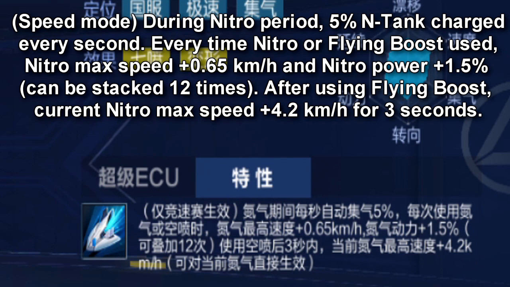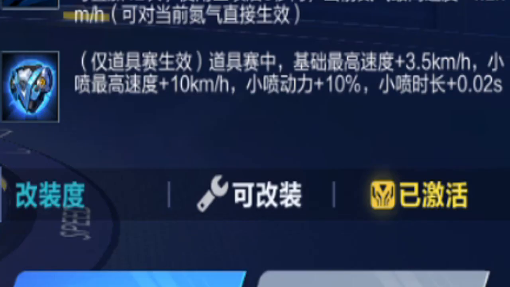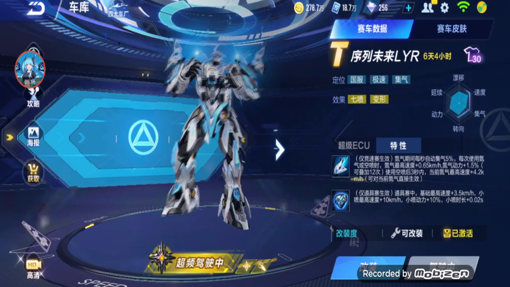Oh, there's a point double digit there in the back. 0.65 km per hour and nitro power plus 1.5% up to 12 stacks. And after using flying boost, your nitro max speed plus 4.2 km per hour for 3 seconds. And for item, it says in item race, your base maximum speed plus 3.5 km per hour, your mini boost max speed plus 10 km per hour, mini boost power plus 10%, and mini boost duration plus 0.02 seconds.